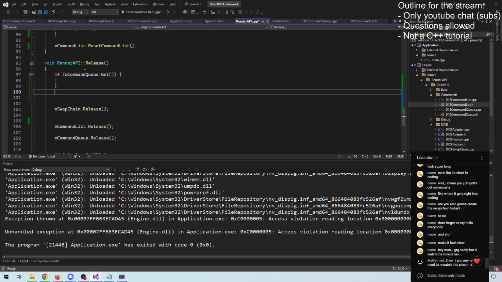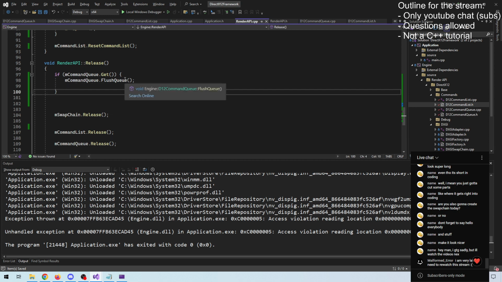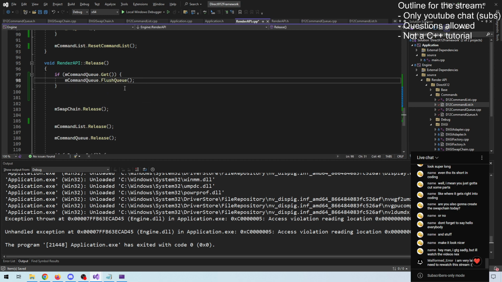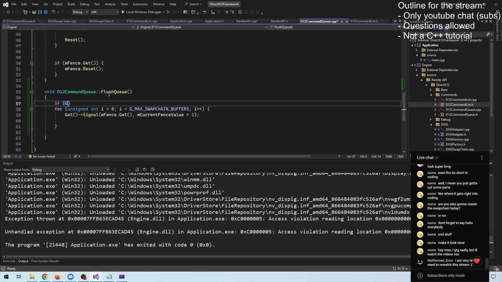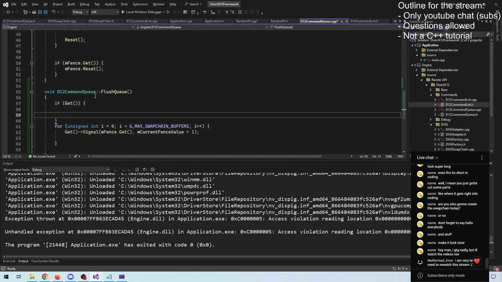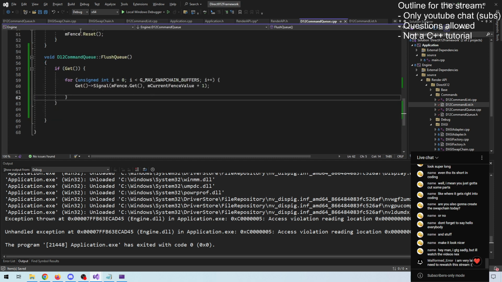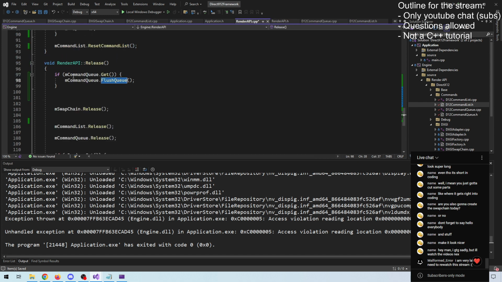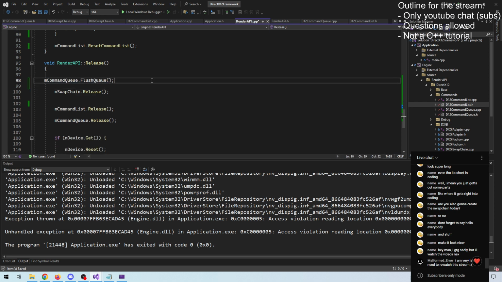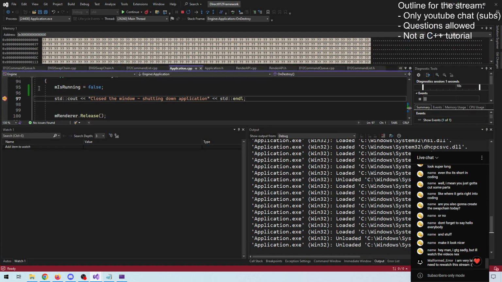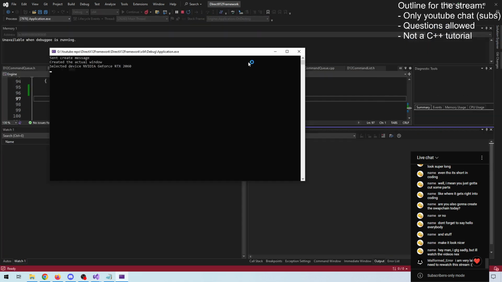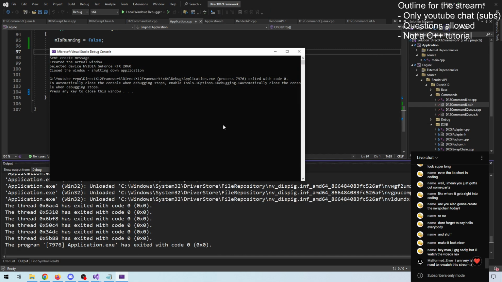No need to try to do it twice. We could also do a check inside of this if it's even valid. Then we do this, otherwise it's not valid. Let's just do it like that. So it was because the post quit message got translated, and then we ended up in an update draw call again, even though our application wasn't running.